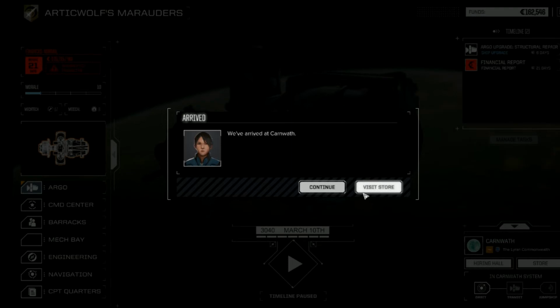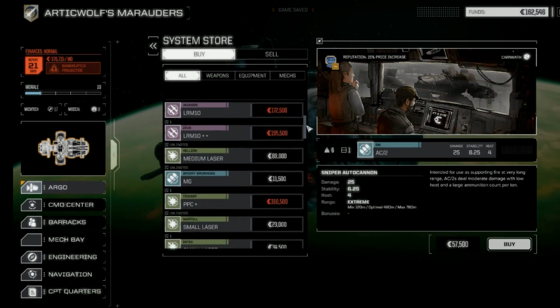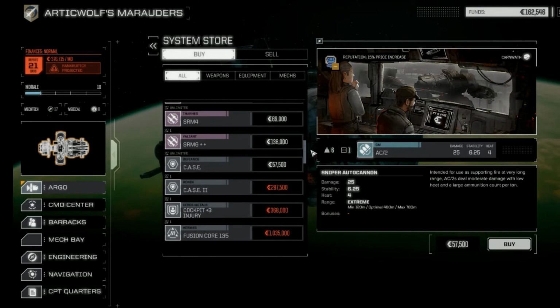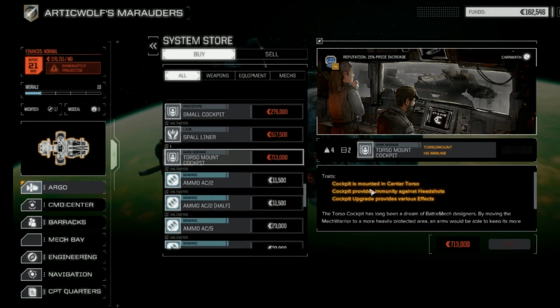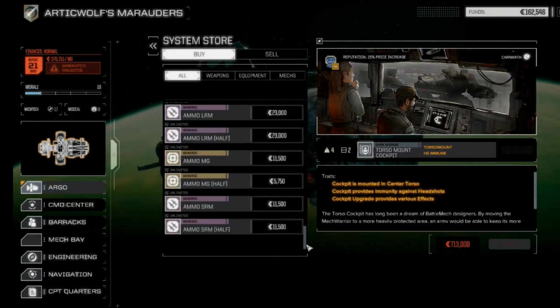Excellent. What do we got at the store? Just before I leave, so I know something I might want. Grab this. LRM 10 pluses. Nice. PPC plus. Maybe. Double SRM. SRM 6 pluses. I like those. Cockpit. Maybe. Torso mount cockpit. What? Cockpit is mounted in the center torso, provides immunity against headshots, provides various... Wow. Headshot immune. That's actually kind of cool. And then lots of ammo.